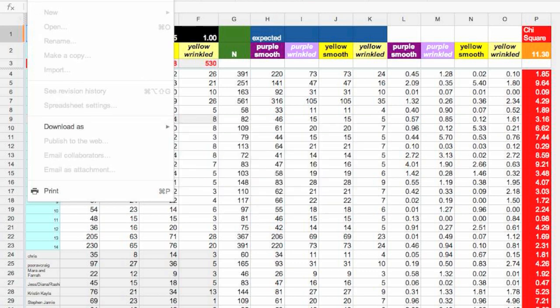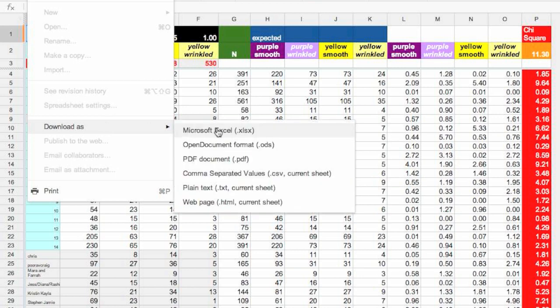Now, still in this particular setup, if I'm not signed in with my Google account, I can still get this resource by downloading it as an Excel file. However, in the process, I will lose the associated forms. And so, even though I could download this and then re-upload it into my Google account, and it would keep this spreadsheet integral and connected, it would lose the associated forms. So we're not going to show this particular technique. Instead, just always log in with your Gmail account and you'll have the copy option.